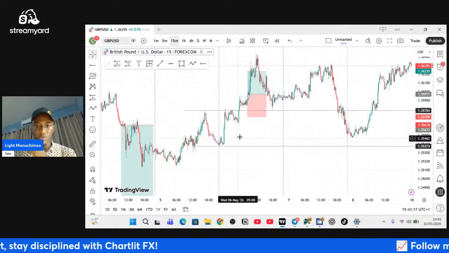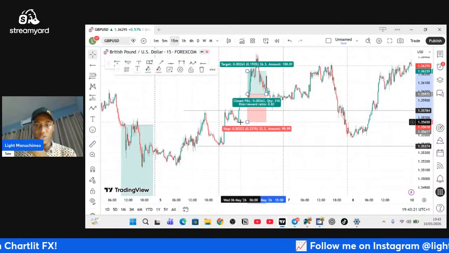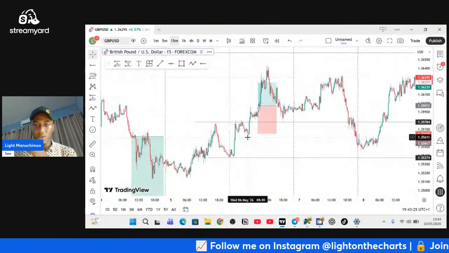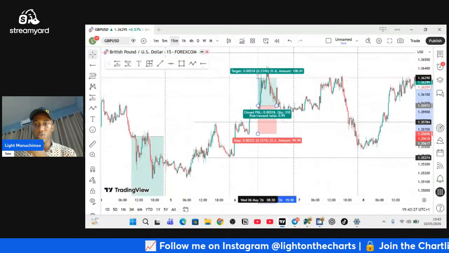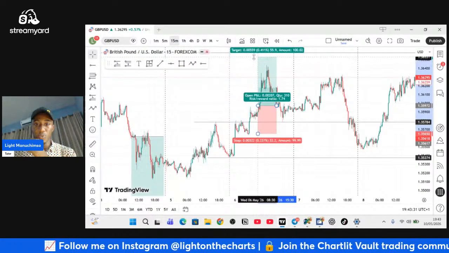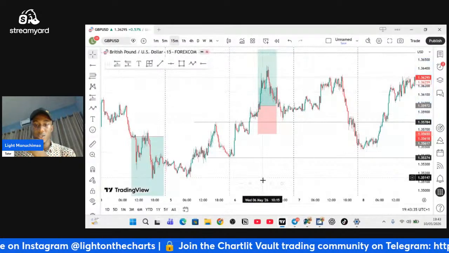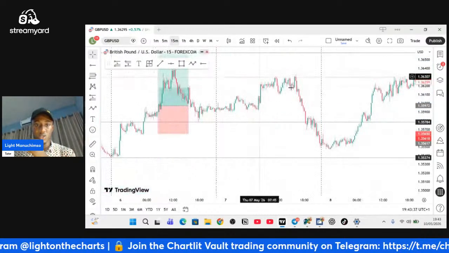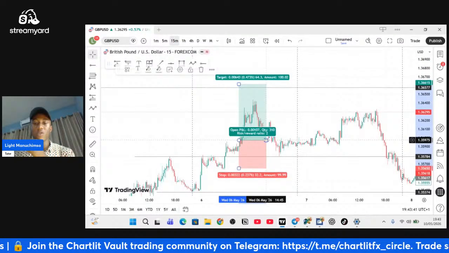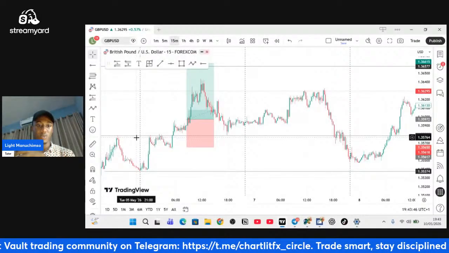Where would our stop loss have been? Price hesitated here, just dropped to this point, because this is the last point of hesitation, this one right here. Target one is 1 to 2. Would it have taken profit? Nope. But I would have exited the moment I started seeing weak rejections around here, and would have made money. So that's how I trade day in day out. Set my stop loss.